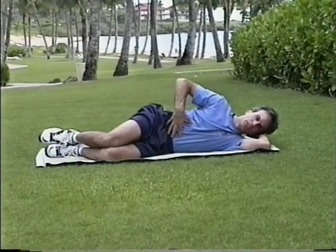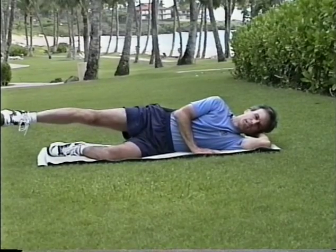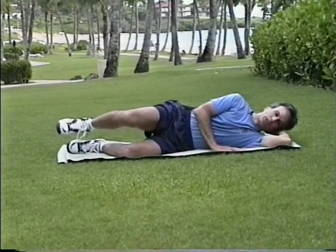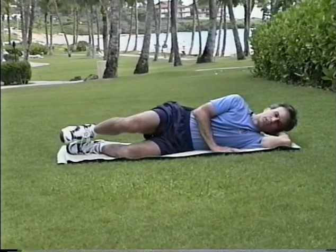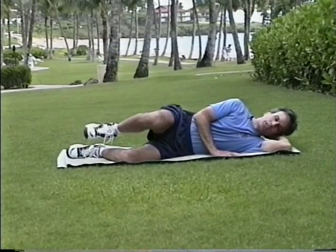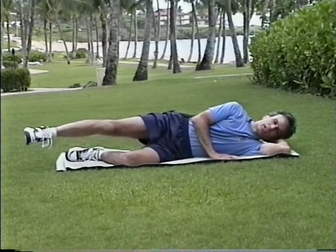Again, establish neutral position. Do not allow yourself to be curved down or to be flexed or extended. Use this to stabilize. Raise the knee, straighten the leg, bend the knee to the waist, take it back and down. 1, 2, 3, 4, that's 2, 2, 3, 4, that's 3, 2, 3, 4, that's 4, 2, 3, 4, that's 5, and 6. This works the side of the hips.